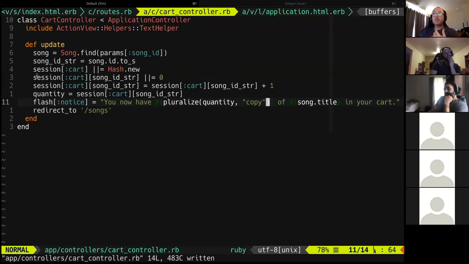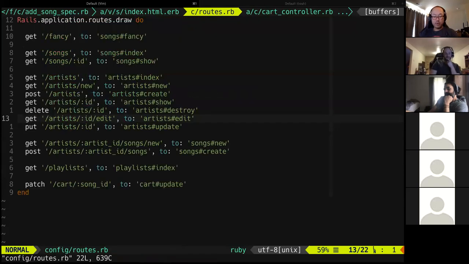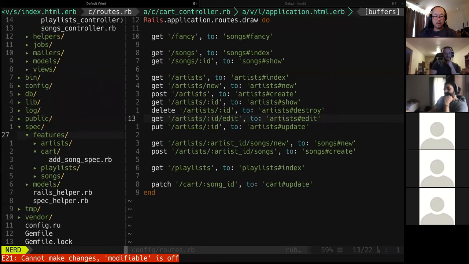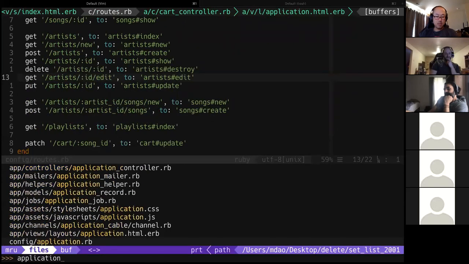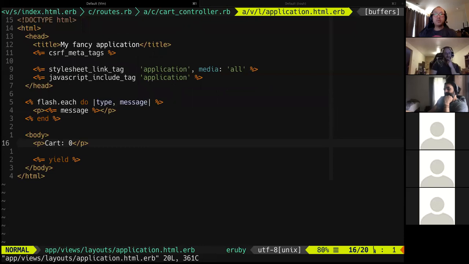So the big picture idea is that we have this cart, and we want to define how we'd love to use it. How I want to use it is in the application controller.